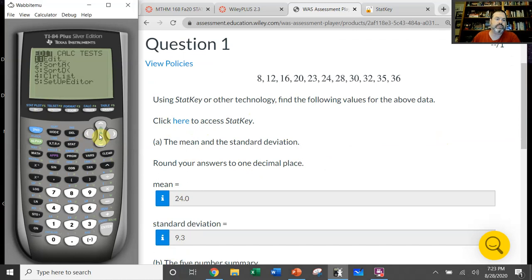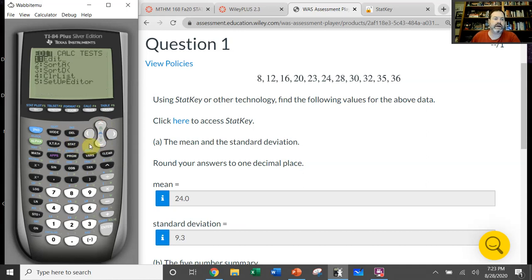So I went ahead and put those in the calculator. I'm using the same technique that I did for the last video for the lecture portion of 2.3, except this is just a homework problem, right? So you edit. I already put the data in. It's all in there.